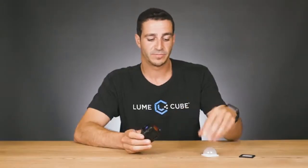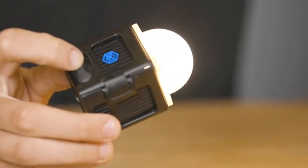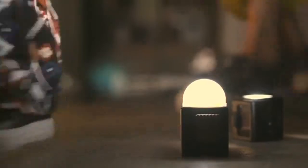With the Lighthouse Modification System, you can now diffuse and modify your light in any way possible. Drop one of our warming gels over it. With the magnetic stackable system, you can now diffuse your light, warm up the color temperature, and change it to anything that you need. Well, there you have it.